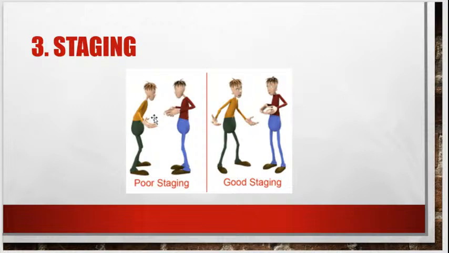But if you slightly rotate them into a three-quarter view, just like this, I can at least see their other side of themselves. You can see the idea there of talking to each other, because the idea here is the same. They are talking to each other. Here they are also talking to each other. It shows they are talking to each other, but the staging is good now. I can see their other halves here. So that's a good way of doing the staging.